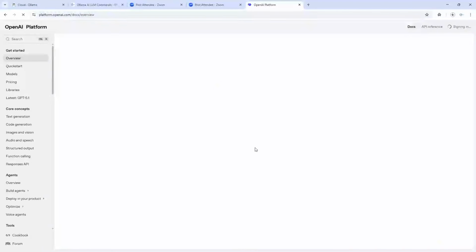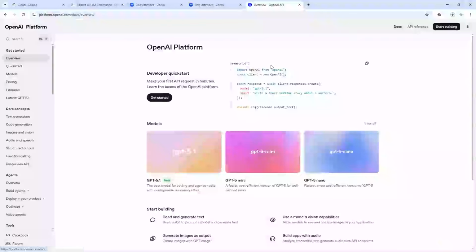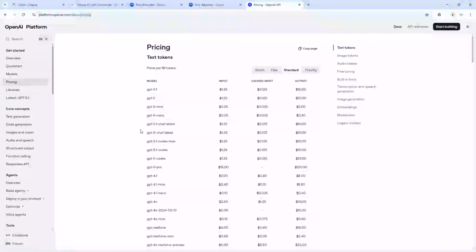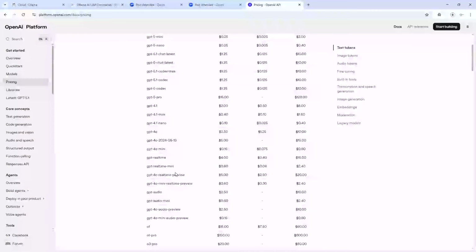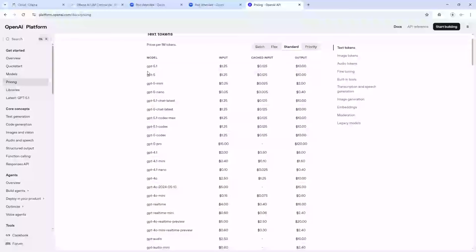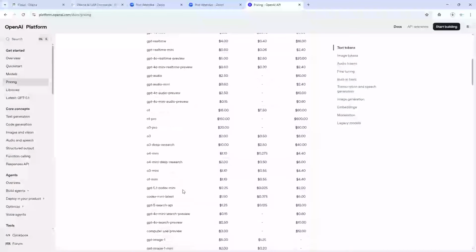If you want to use cloud-based LLM or AI, then you will need this platform.openai.com, and here they have their APIs. In this, they have this pricing model or pricing details. They have these different models or LLMs. Model or LLM, both are the same. So it depends on your requirements or the complexity you are having. You want the latest version or the oldest version, smallest version. Now you can explore over here, right?